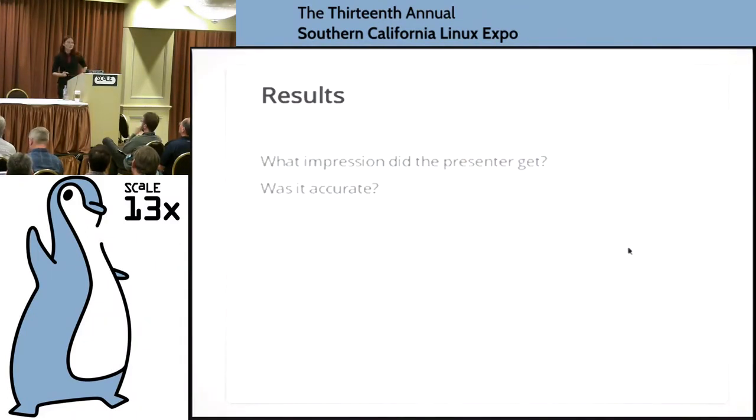So the results here. The impression that I got from the raise of hands is, oh yeah, I can just keep going assuming my audience knows this and jump right into a bunch of technical details. And the ones who don't know, oh, they'll be okay, they'll figure it out along the way. The actual results were that a huge majority of the group would have benefited from at least a quick review of the topic. I've seen that done a whole lot, here and other places. It's kind of standard practice.